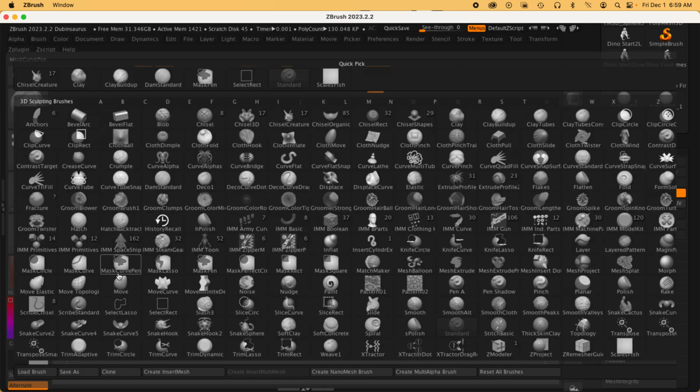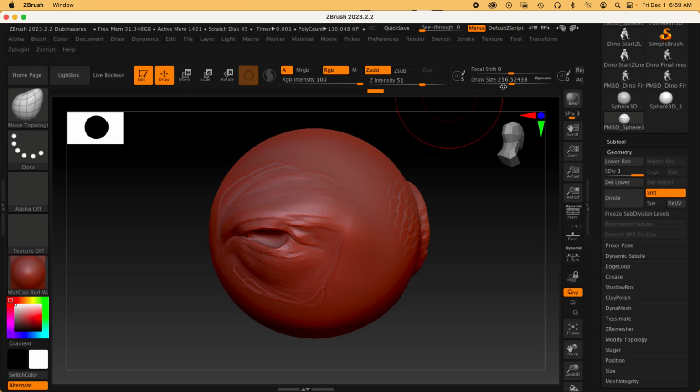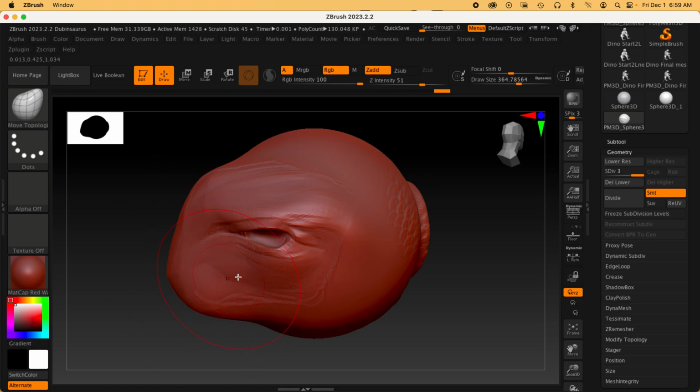There's Move Topological, which allows us to start pulling out the model.